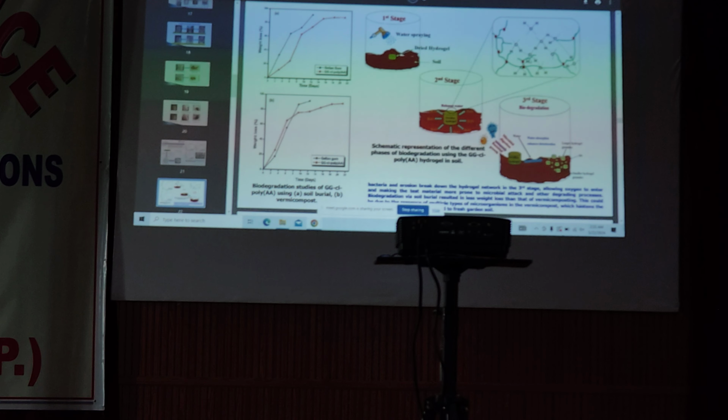So we prepared it, and when we prepared tablets from it, we studied it in burial soil, simple garden soil, and in vermicompost soil, and we observe that it has a very good capacity. It holds 1,000 times more than its original weight, and it releases the water very slowly. So it reduced the irrigation frequency for more than 10 days.